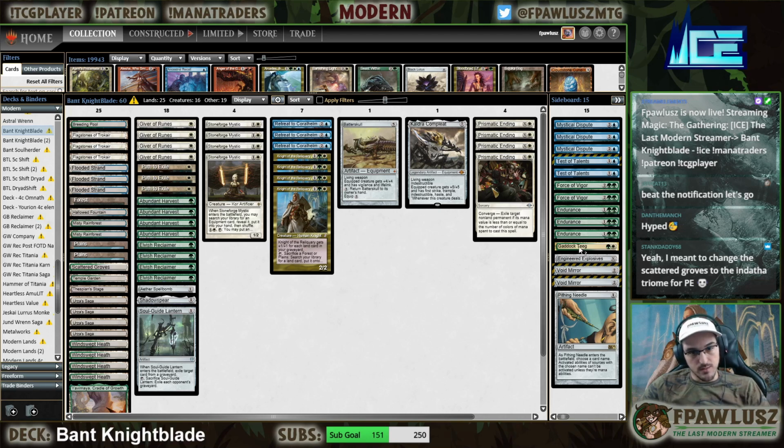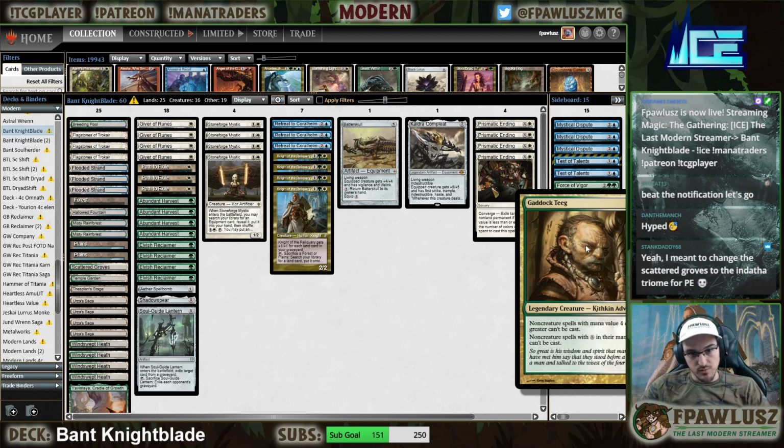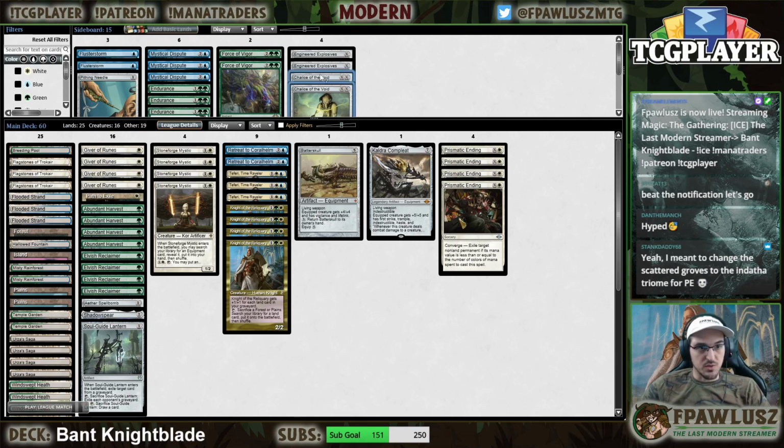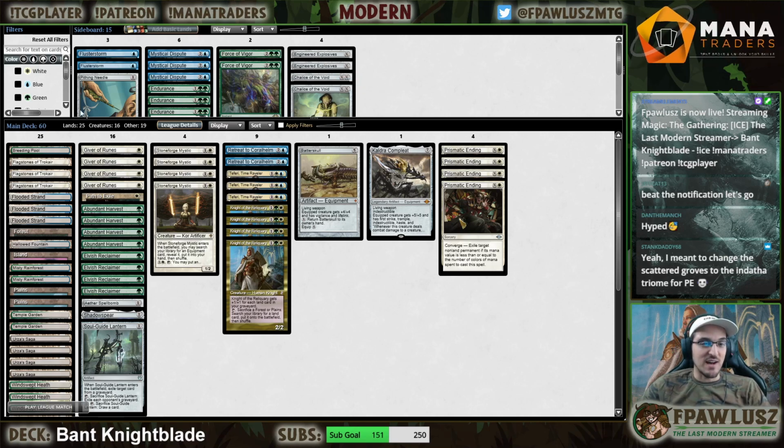sideboard. But yeah, Gadok is just not a playable card, so I have no interest in playing with Gadok. So that one was an easy cut. And I'm playing Chalices of the Void for the Cascade matchups and potentially against, I don't know, other decks. Again, I haven't played a single match with the deck, so I don't know what I'm trying to hedge against. So we'll see how things go.